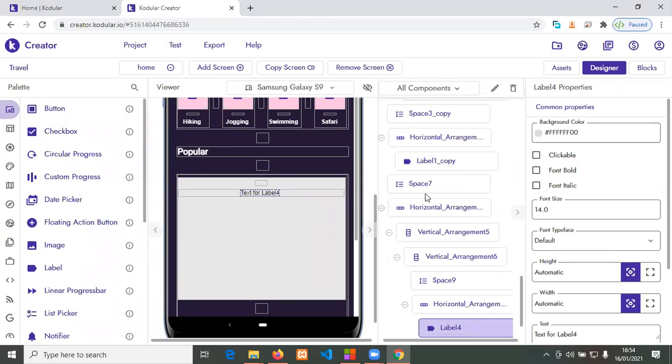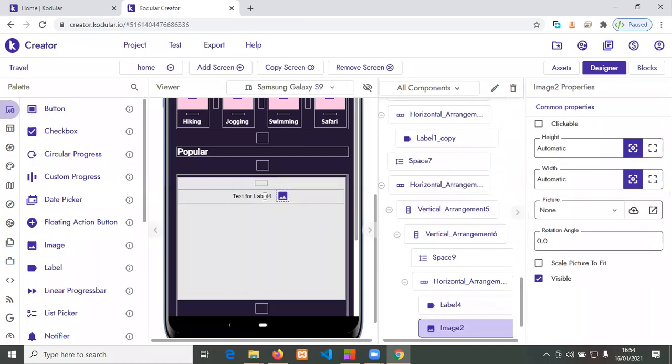Before we type in, let's drag an image first and then put it towards the end besides the text. So for the image, you can give it a height of 20 and a width of 20 as well. I think 20 is a bit tiny. 25 will be okay. So put 25 for both. For the picture, we'll edit later.